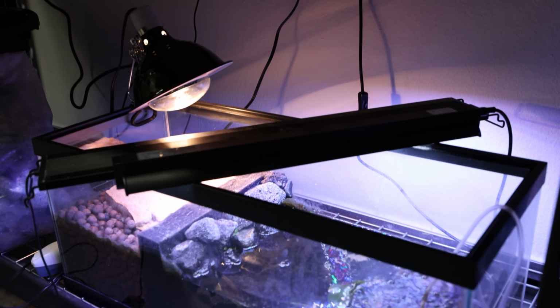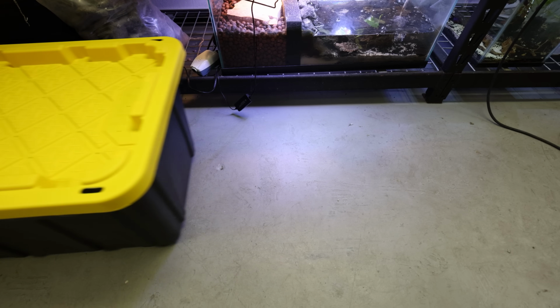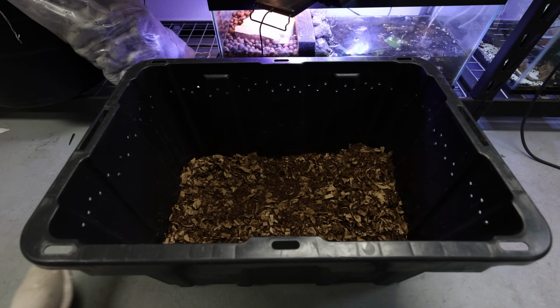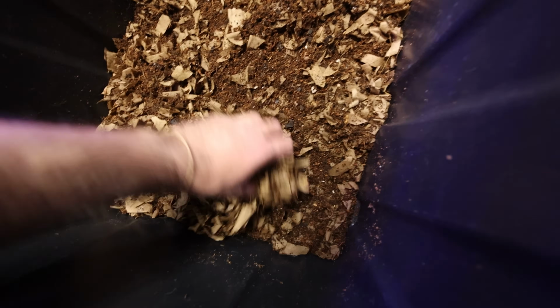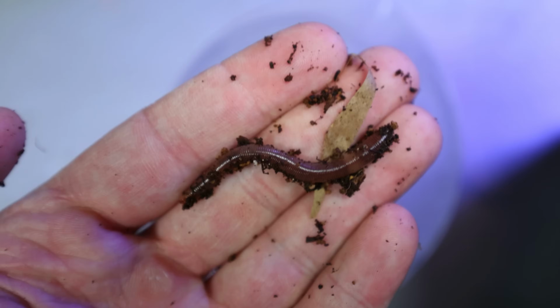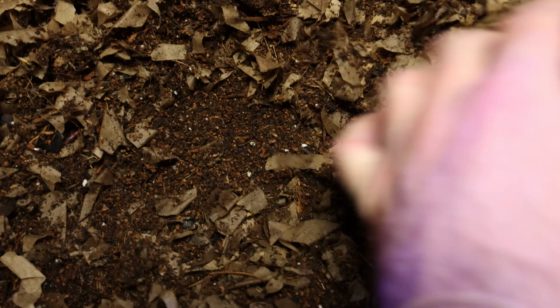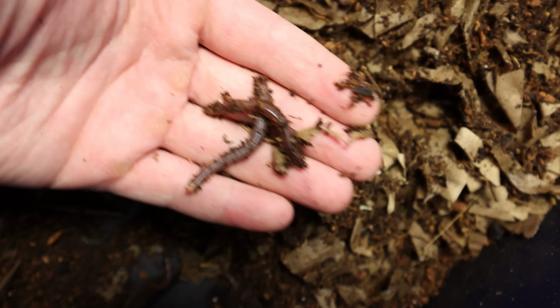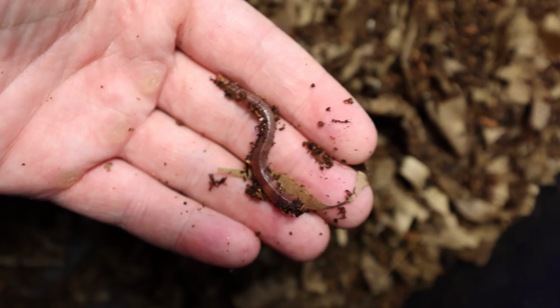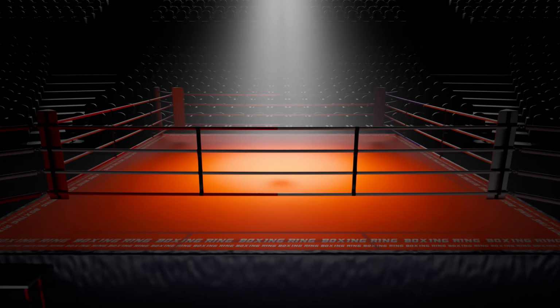A couple days have passed since I moved Dino, and I wanted to try out something new. This is my worm farm. I dug through the dirt until I found a bunch of squirmy fresh worms. After gathering a few, I decided to collect one more. Come on, there has to be another one in here somewhere. Oh yeah, got some nice big ones here. We just need one more though, so let's throw that guy back. It's your lucky day. Then I took the container to the sink and filled it with water to rinse them off. Now comes the main event.